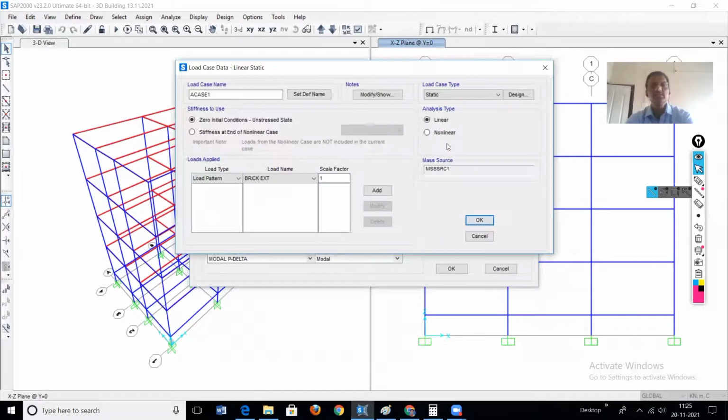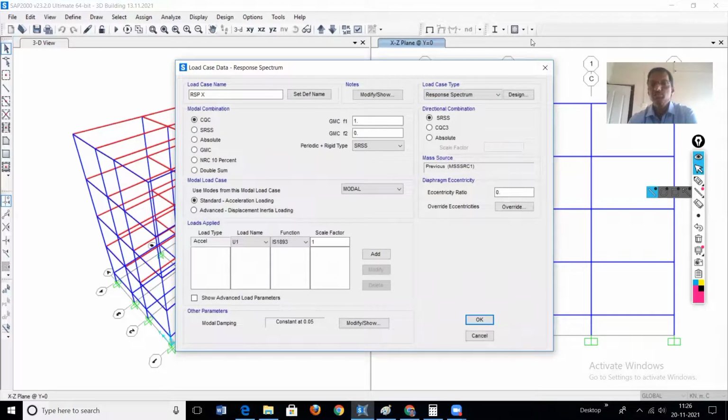We'll perform response spectrum analysis in global X direction as well as global Y direction, so these 2 load cases will be defined separately. First, response spectrum in X direction, RSPX. Then for load case type, click on the drop down list, and here is the response spectrum.